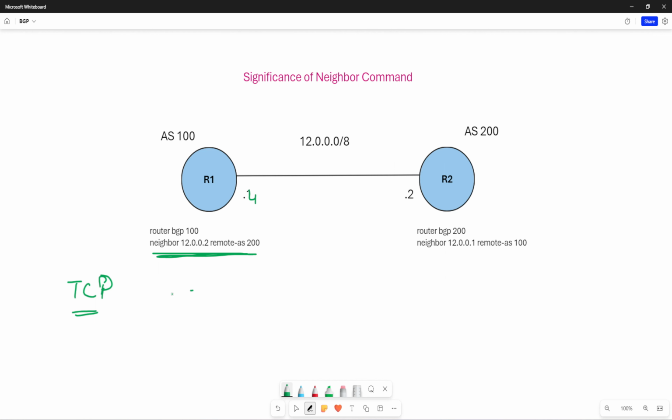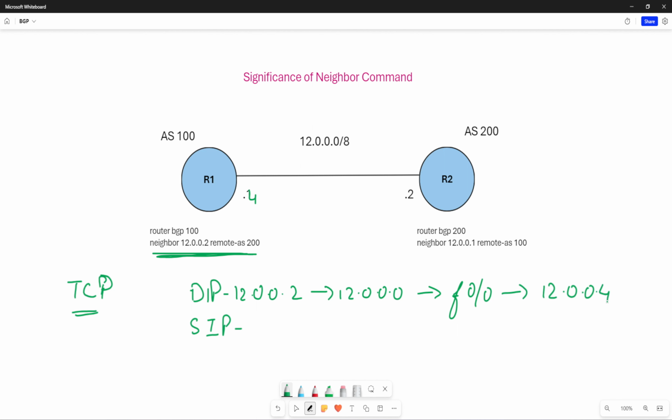So what happens? R1 creates a TCP session with the destination IP as 12.0.0.2, and the source IP, it would check in its routing table that 12.0.0.0 is connected to the exit interface FastEthernet 0/0, and this FastEthernet 0/0 has an IP address of 12.0.0.4.